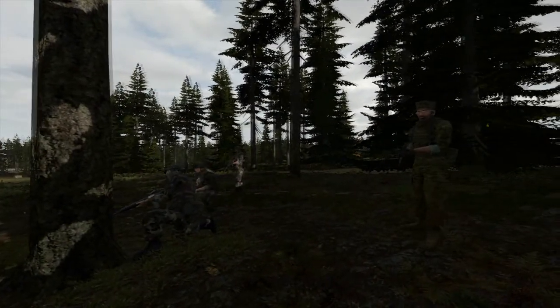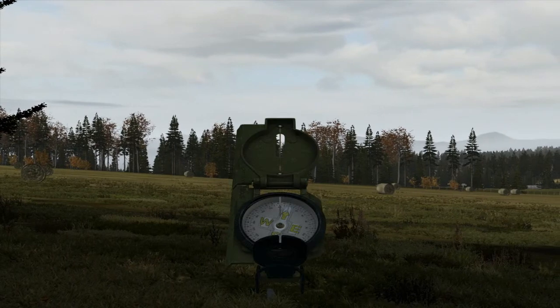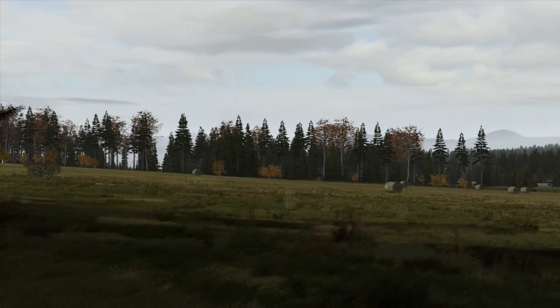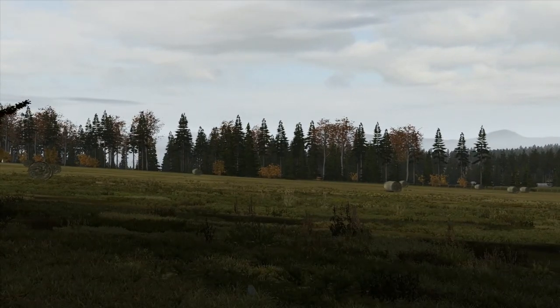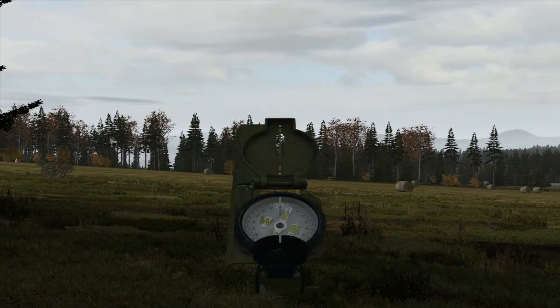Okay, form a line and just move across the field, or form a wedge, whatever one you want. I'll go with the line. Okay, take it over. Okay, Alpha. Does everybody know who they are?